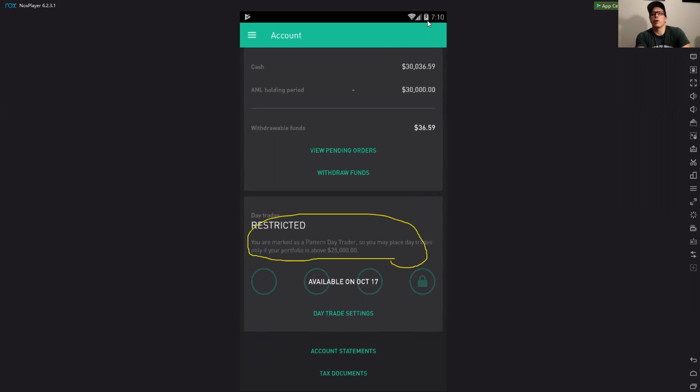And I don't want to say they're breaking the law or they're not following the law, but they kind of are, because the PDT, or the pattern day trading rule, is set in place by the Securities and Exchange Commission. They're the ones who made the law. They state that if you trade X amount of times without $25,000 in your account, you'll be flagged as a pattern day trader and your account will be restricted. And then the law also states that if you then deposit more than $25,000, we will unrestrict that 90-day pattern day trading restriction, which they clearly haven't done. So is it kind of like they're not following the law? That's up for you to judge. I would say kind of, maybe not at the same time, but at the end of the day, we all clearly can see that they don't know how to do their job correctly.